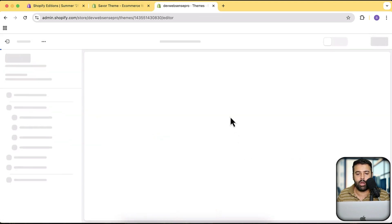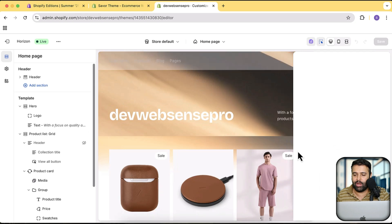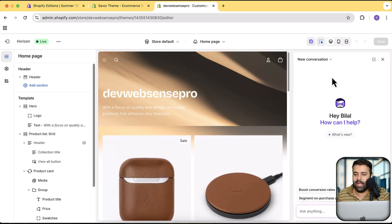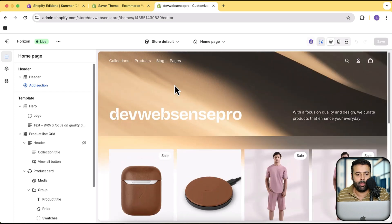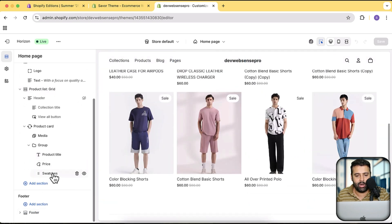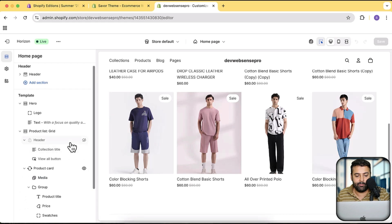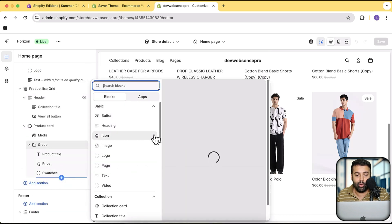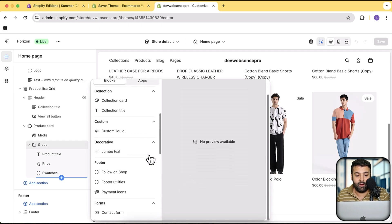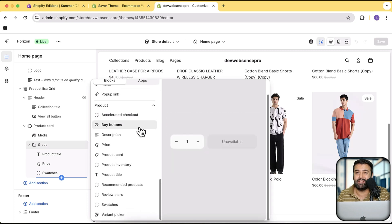I'm going to show you one of the coolest features I found in this theme update on top of the new sections. If I click Customize, you can see Sidekick showing up, which will basically generate a lot of content. It was not showing up on older versions of themes. You can now add swatches to your product card, and they have a grouping feature as well — you can add multiple groups. You can also generate new blocks. I'm going to create a detailed walkthrough video on how to set up a new store with this theme, so let me know in the comments when you want it.